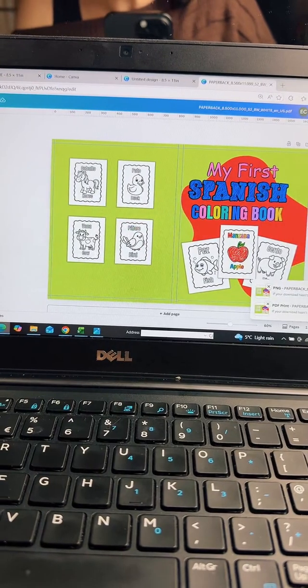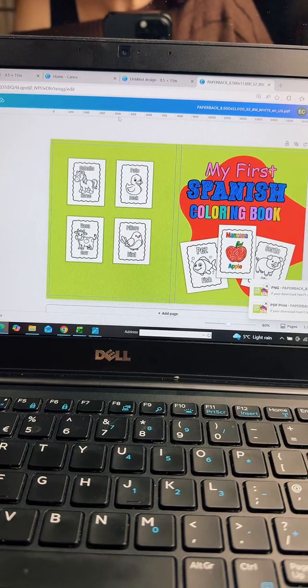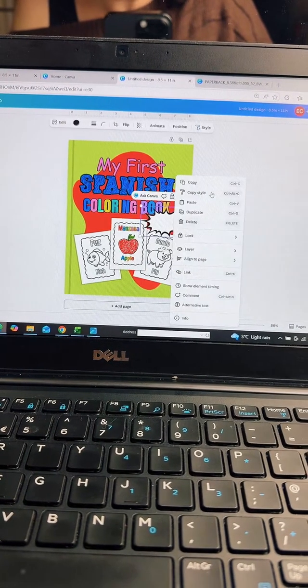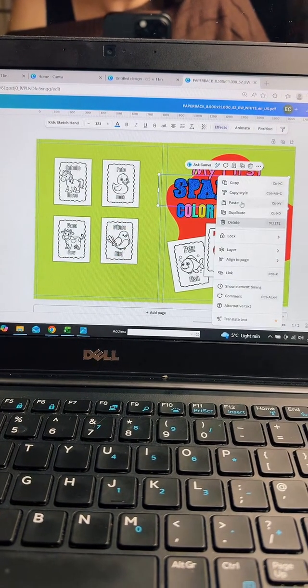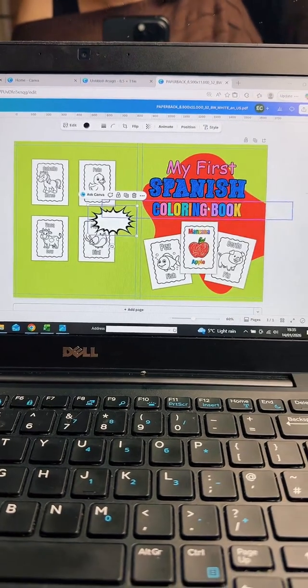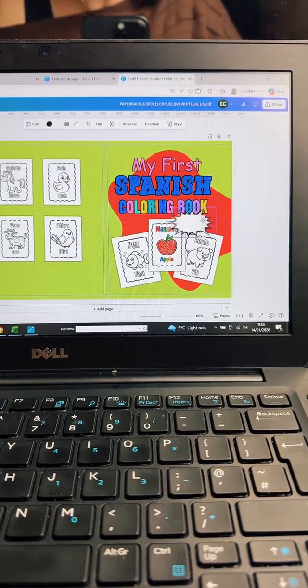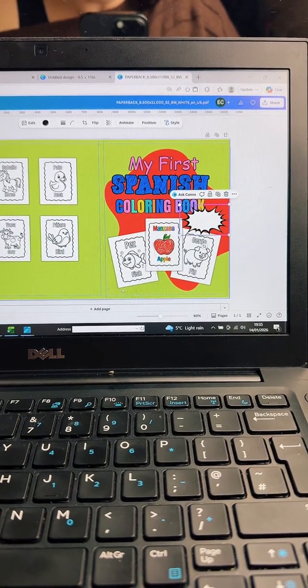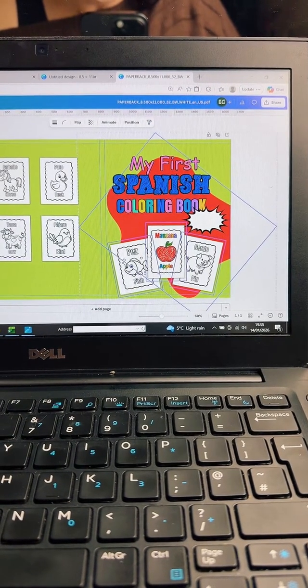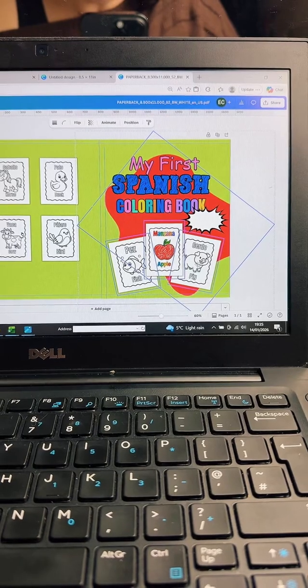Paperback, it's here. We're going to add that. Copy. Paste. Thank you for following. We're going to get it here, and make this one go a little bit down.